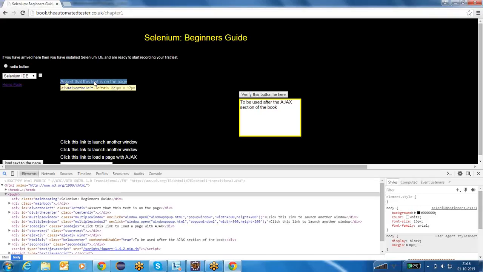Always the first value represents the width of the element, the second value represents the height of the element. What is the width of the element? 221, and height equals 17 pixel. If you hover on any element, you can find the height and width of the element. So if I inspect this, what is the width? 206 pixel. What is the height of it? 126 pixel. If I hover on any element, it will display the width and height of it. 162 pixel is the width and 21 pixel is the height. So for this element, 221 pixel is the width and 17 pixel is the height.